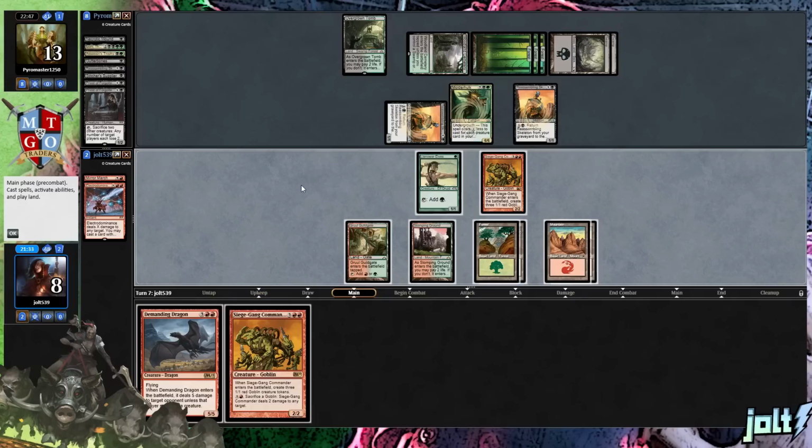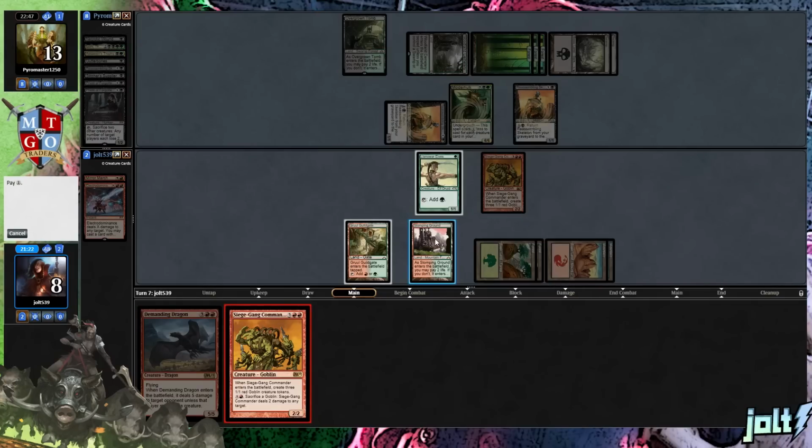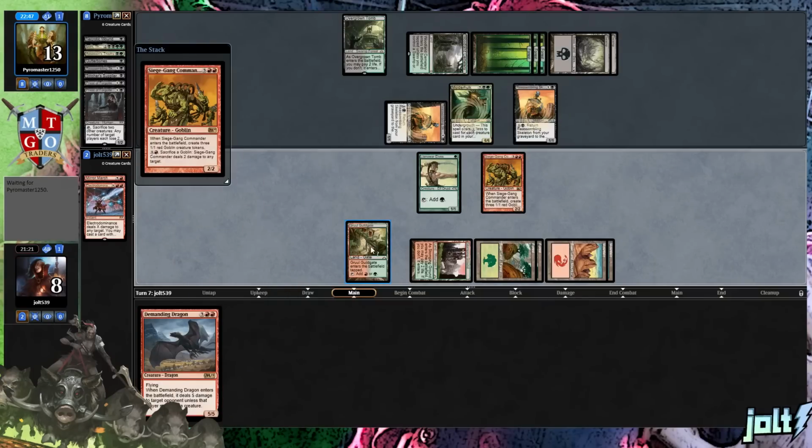1, 2, 3, 4, 5. Now, if we end up going for Demanding Dragon, they're just going to straight up sacrifice Reassembling Skeleton and bring it back. So we go for Siege Gang. Yeah, I think we need to go for Siege Gang because worst case scenario, that's just going to give us some more creatures on the battlefield.